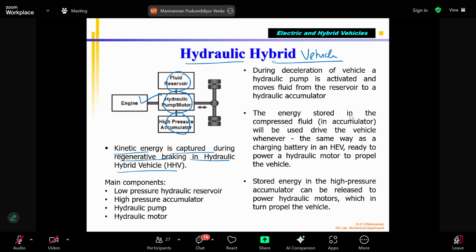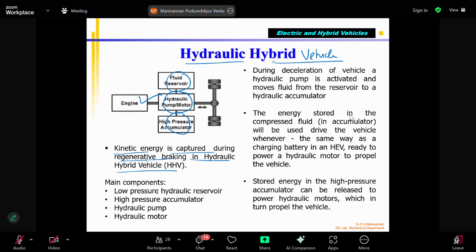We know that in the Prius, there is one motor and one generator, or there are two motors, MG1 and MG2. MG1 most of the time works as a generator, taking power from the IC engine and storing the electrical energy in the battery. Similar to that, we can do this. Apart from that, in the hybrid electric vehicle, whenever we apply the brake, instead of wasting energy in the brake shoes through mechanical friction, we connect the motor in generator mode. So the generator will be driven by the wheels, and it produces electricity and stores it.